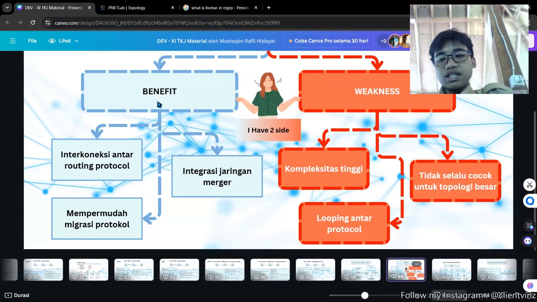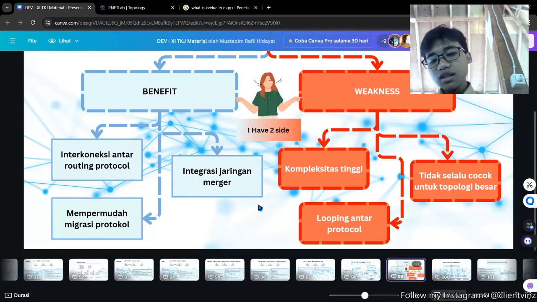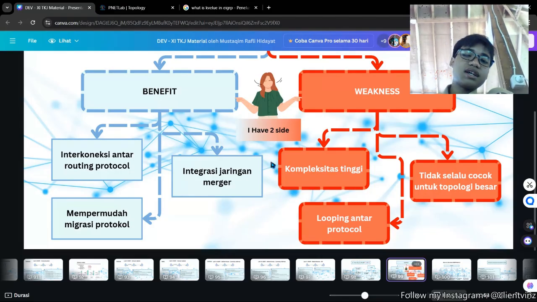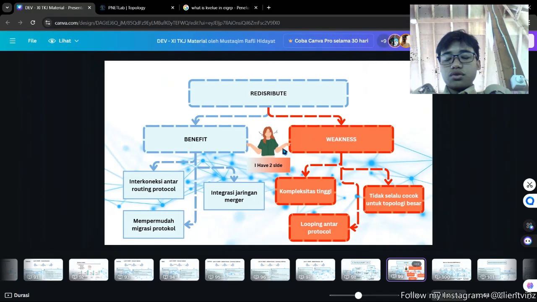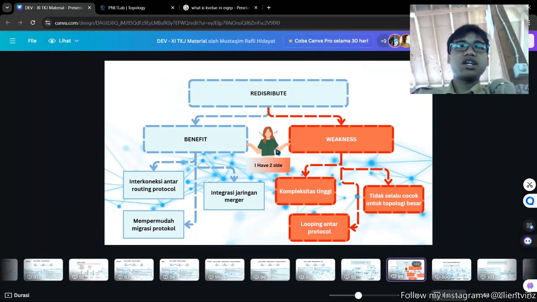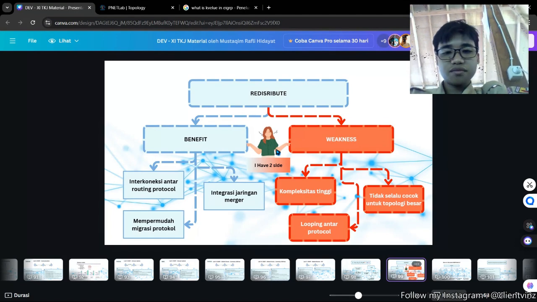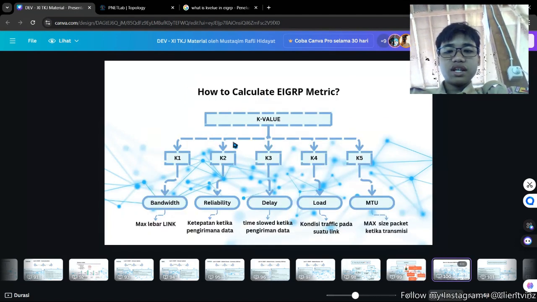The benefit is that we can make different routing protocols connect to each other, and it makes it easier for us to change routing protocols.